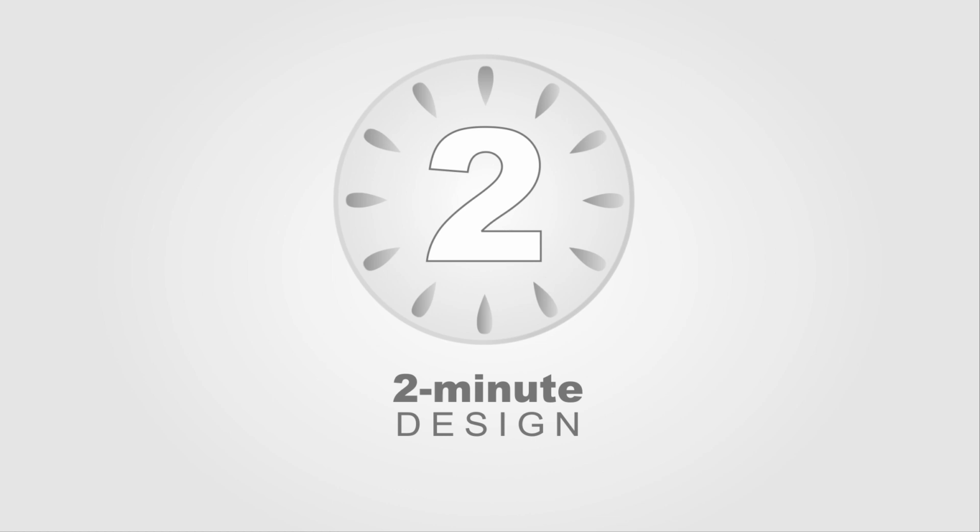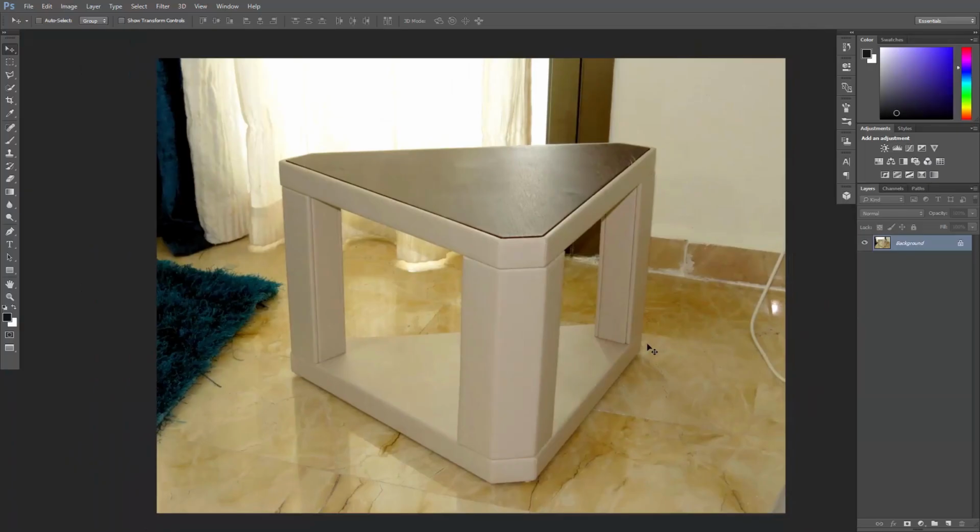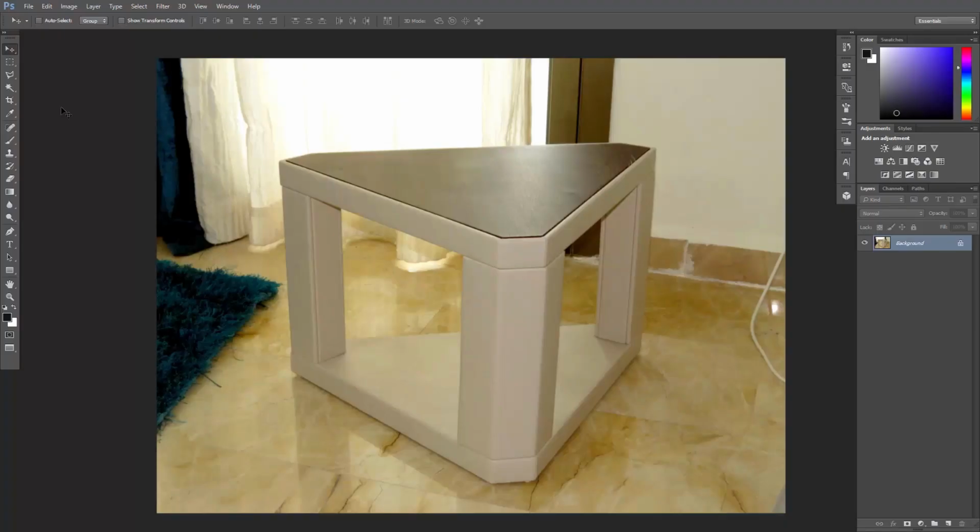I'm Dage and today we're gonna use one of my favorite Photoshop tools, the Quick Selection tool. So I took a photo of this triangular table, which you can download now by following the link in the description, and I want to create a selection around it as quickly as possible. To do that, we'll use the Quick Selection tool. If it's not visible, just click and hold the magic wand tool, and the Quick Selection tool will magically appear out of nowhere.